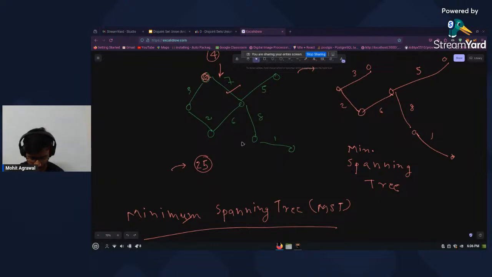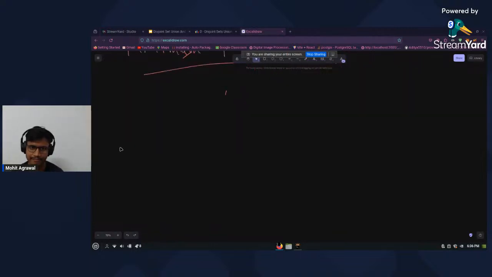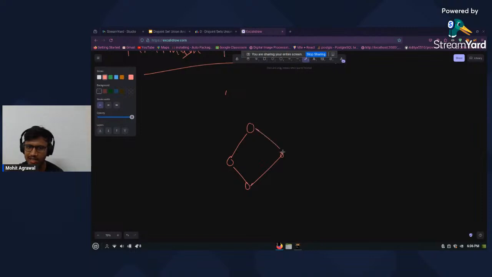Can there be more than one minimum spanning tree for a graph? Yes, of course. Let's say, in creating a spanning tree out of an undirected graph, it is sufficient to just remove the edges from cycles so that it does not stay a cycle.